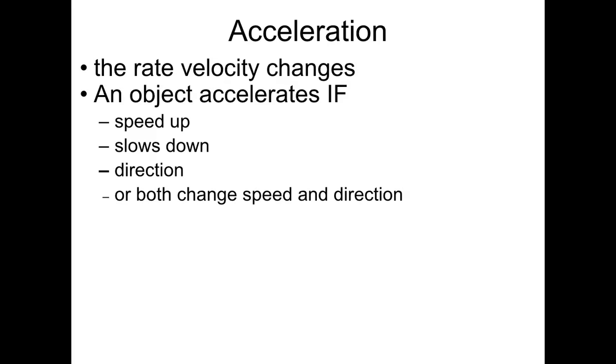So what are we looking at when we're talking about accelerating? We're looking at, is an object speeding up? Is an object slowing down? Or is an object changing its direction? Or is it both changing its speed and its direction? If any of those things are happening, then an object is said to be accelerating because the velocity is changing. So anytime you have a change in velocity, you have acceleration.